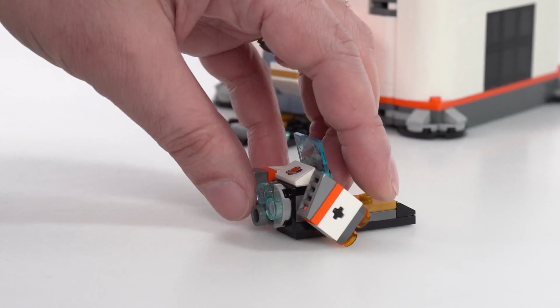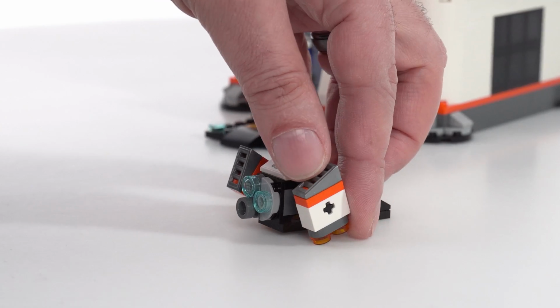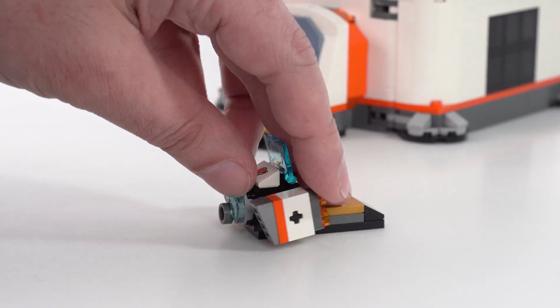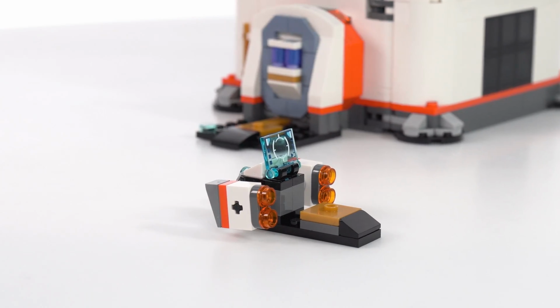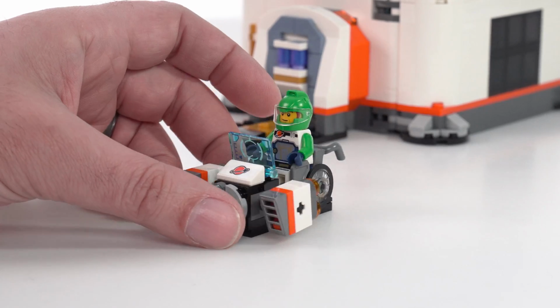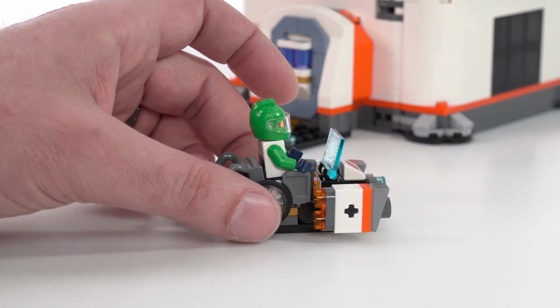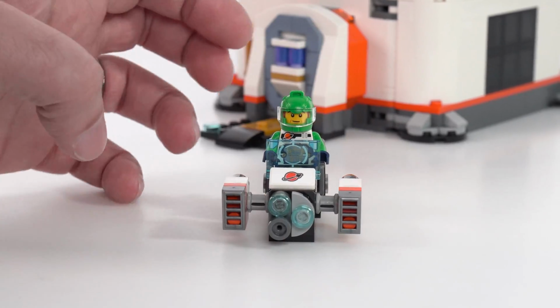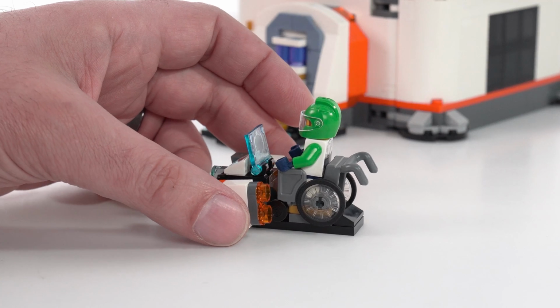It actually has angleable little side pods there, so you can imagine it doing VTOL, vertical takeoff and landing, or short takeoff and landing. And anybody can stand directly behind here. It also accommodates the wheelchair, so you can have a chair-bound astronaut who's still able to get around and do everything that anyone else can in this whole environment here. So that's pretty nice. Some nice small little pieces there, but it's really, really convenient to use this.